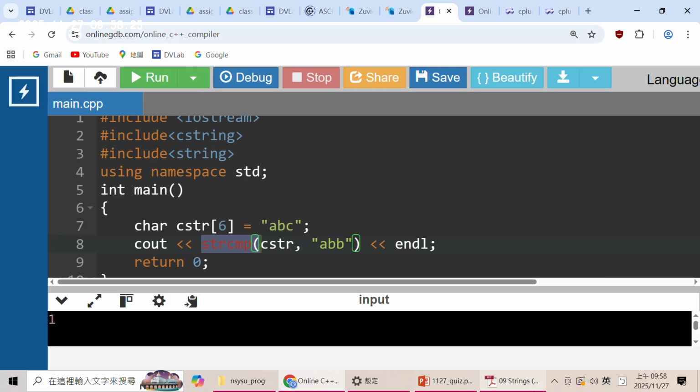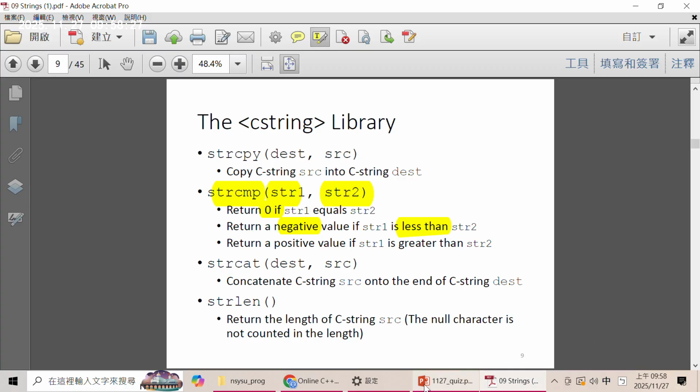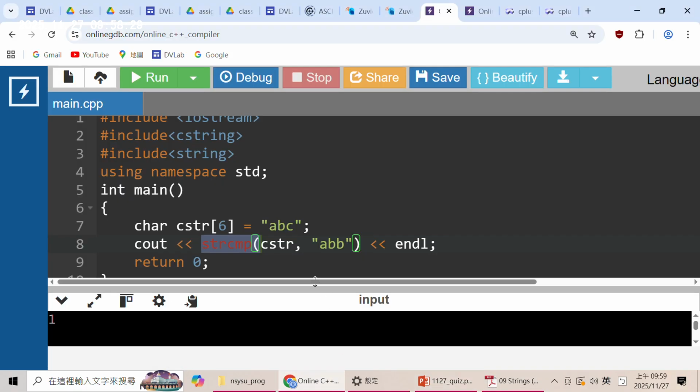And again, you need to use the function, and this is not very intuitive. For C++ string, you can use the equality operator to compare two C++ strings.